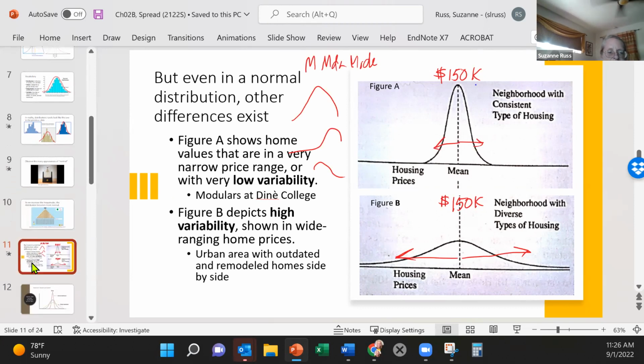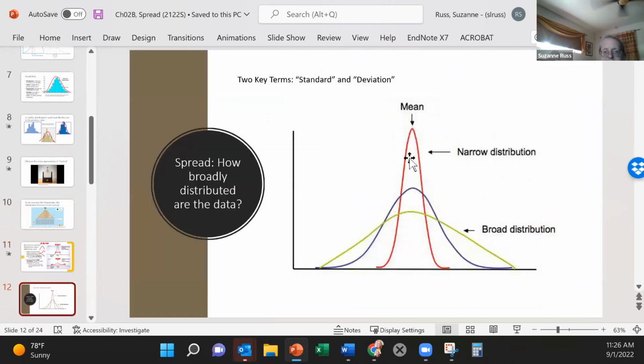This is the image that we're going to be working with. How broad is the distribution? We have a narrow distribution in the red, and in this green, we have a broad distribution. And here in the center, we have just this normal, typical, average distribution. These all could be considered normal, but the spread is going to differ.